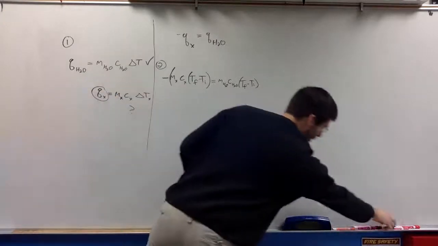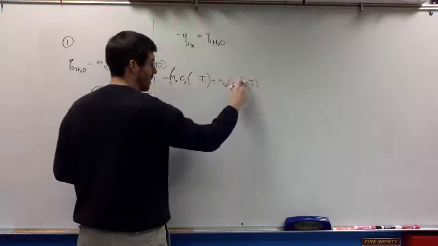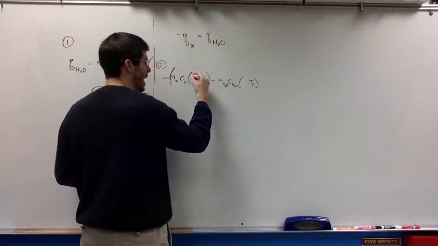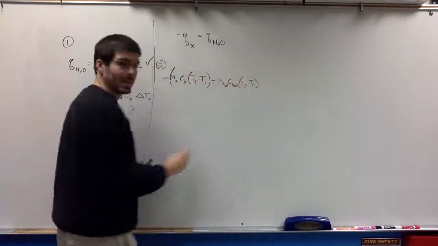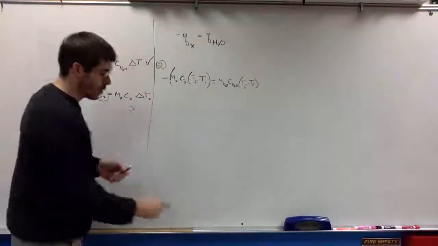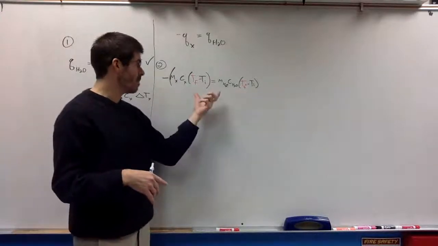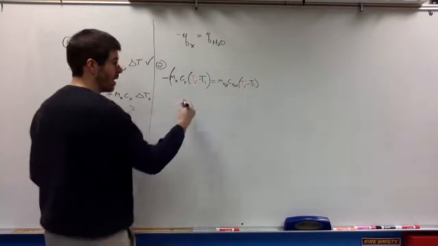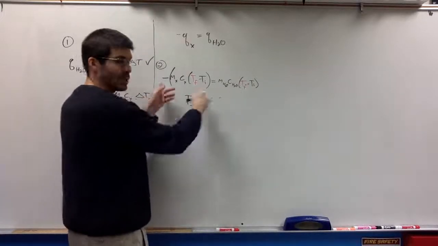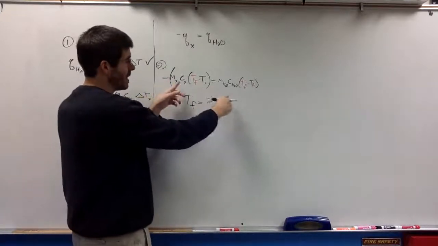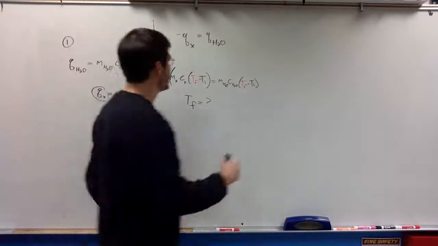Now, in this scenario, we would have all of the variables except the final temperature. But the final temperature would be the same on both sides because one will heat up and one will cool down. So you have to combine like terms to solve for that final temperature. This is another type of calorimetry problem, but there's a little bit more algebra here. You have to distribute everything, combine like terms, and solve for the final temperature. So that's another one.